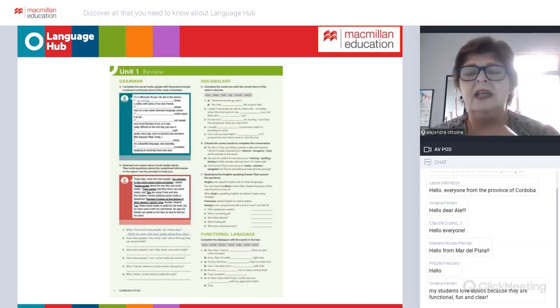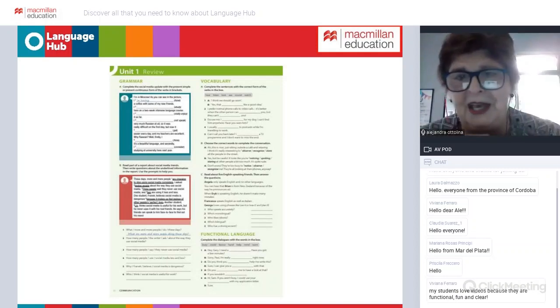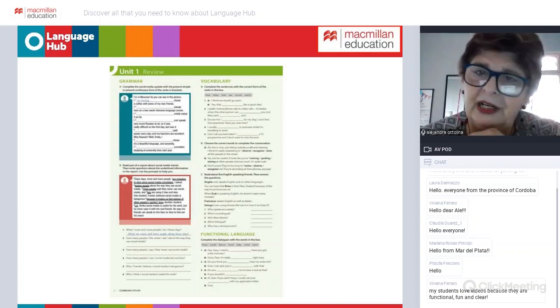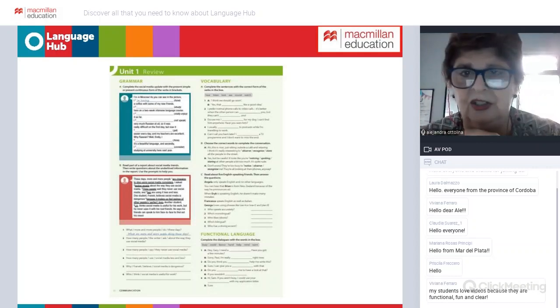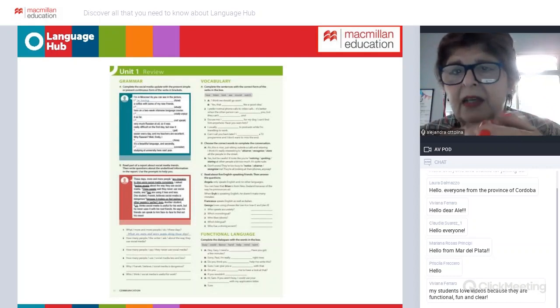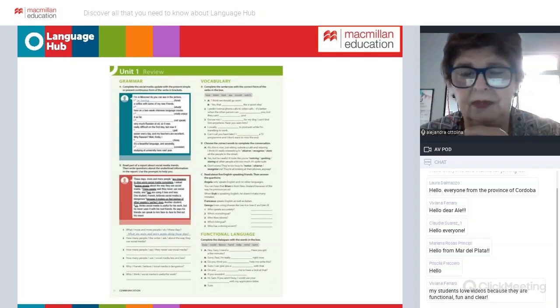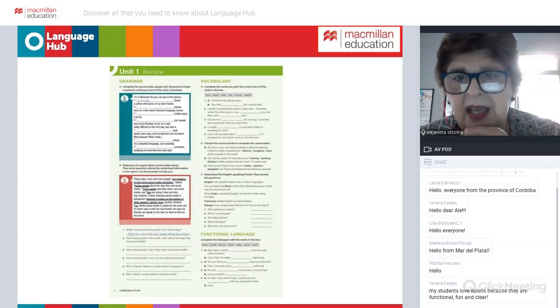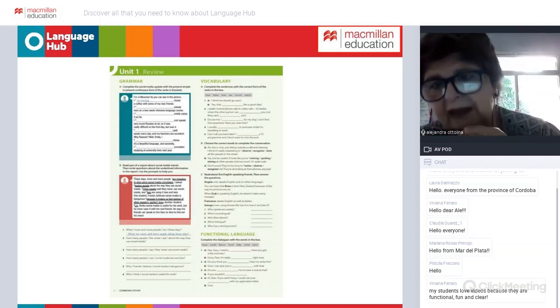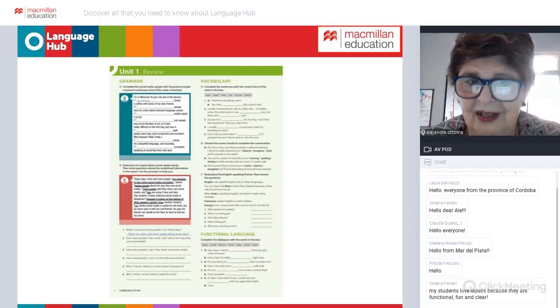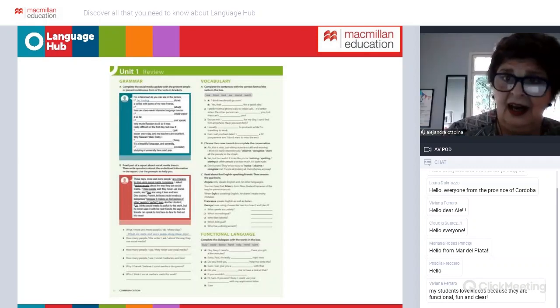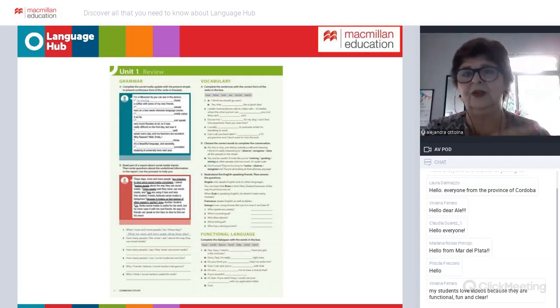Because very often, when students sit for an international exam and they are given a card and they have to role play a situation, and the situation says, ask for advice on how to get there, most students will say, can you give me advice on how to get there? Because they don't know functional language. They don't know how to make it sound natural. That is what is practiced here, and that is what is learned through the videos.